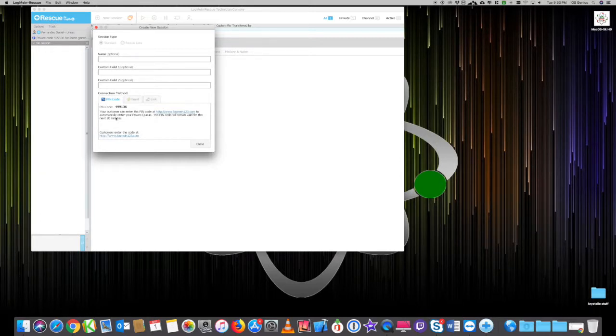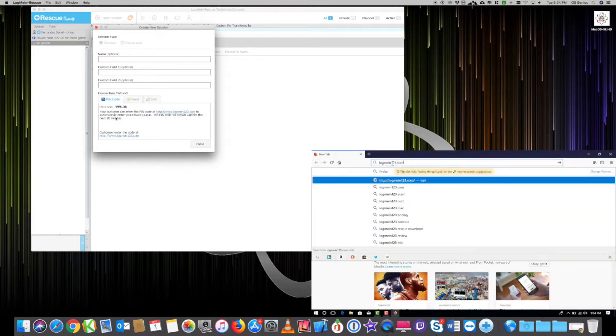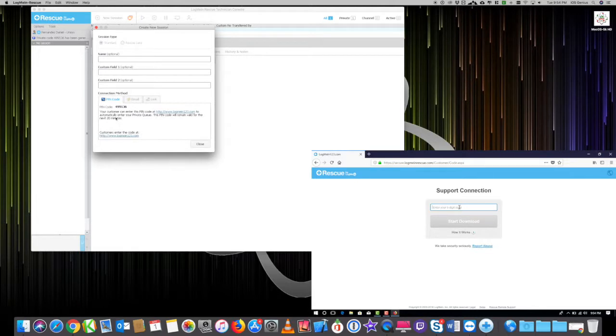Now you're going to need to direct the customer to go to Internet Explorer, Firefox, Chrome, whatever browser they're using. I've noticed in Windows 10 Pro, or just Windows 10, Microsoft Edge does not work as well with LogMeIn Rescue. So you want to select, say, Firefox, Internet Explorer, or Google Chrome. When they open up their browser, in the URL you want to type in logmein123.com. When they get there, they're going to be prompted to enter a 6-digit code, which is on this Mac screen. It's 499136.